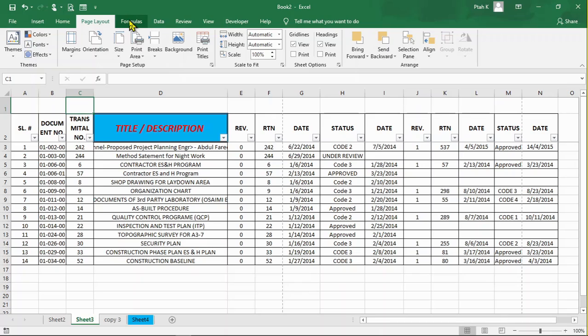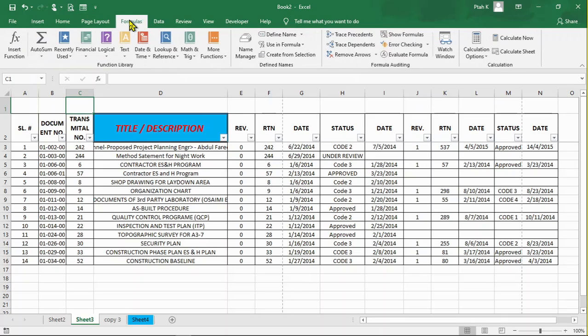The next tab is the formulas. This is for advanced Excel work. Here you will check all the formulas you want to use. If you know how to use them, you can get them from here. You can also get the explanation from this tab. This tab deals with formulas. Once we reach the advanced level, we will come and learn more about this tab.